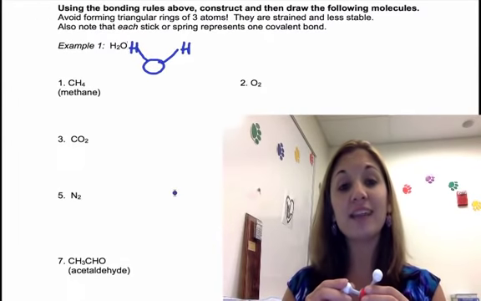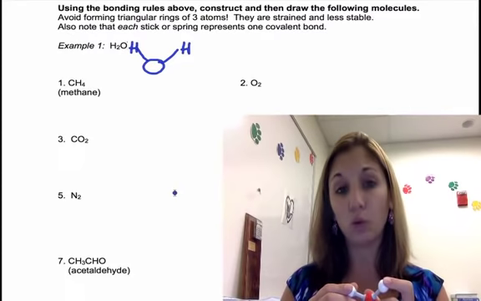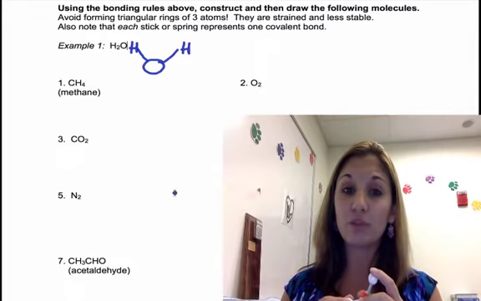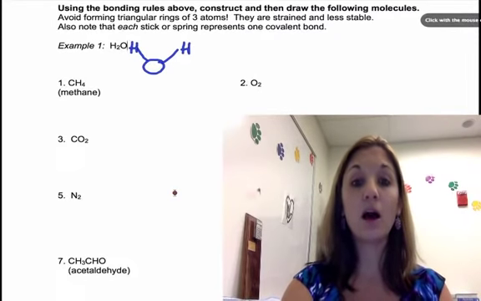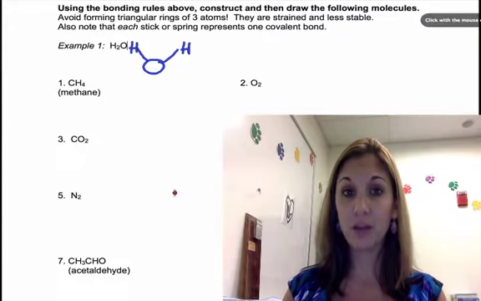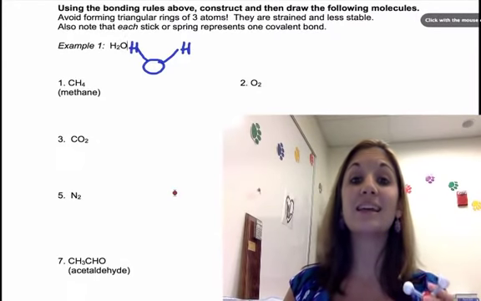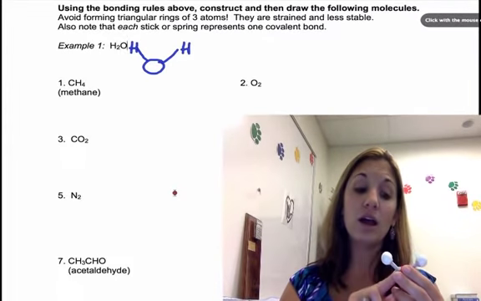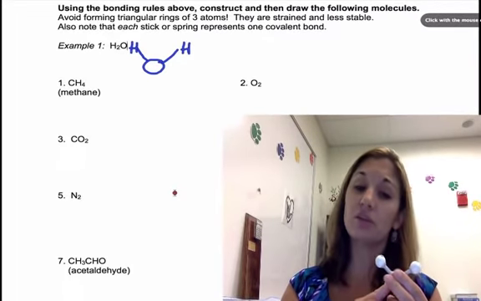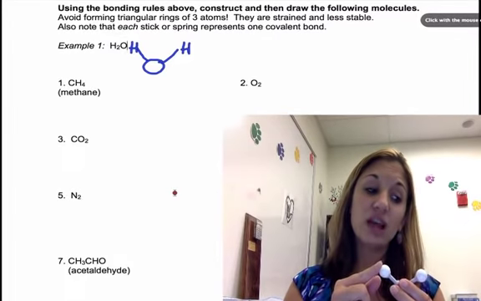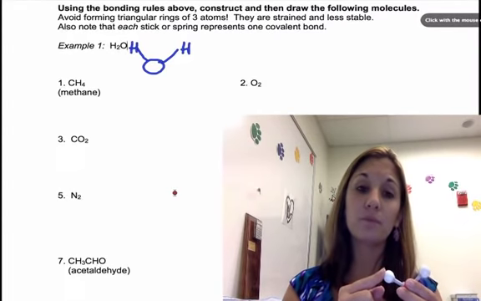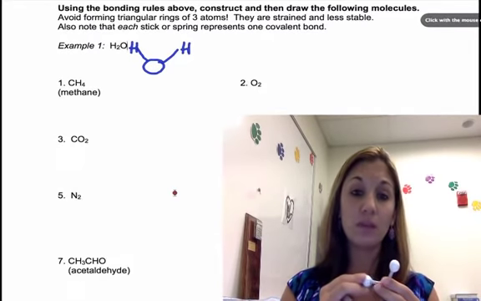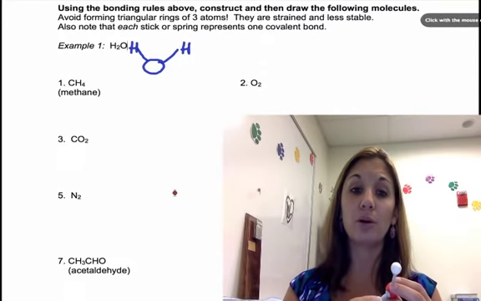Later on in the lab, the very last step will say to go back and label each polar covalent bond. An example of how to do this is on your bonding spectrum, but let's review it here. A polar covalent bond, okay, remember, is a result of a great difference in electronegativities. We know that oxygen has an electronegativity of 3.5, and hydrogen has an electronegativity of 2.1. When we subtract 2.1 from 3.5, we get 1.4. That means that this is a polar covalent bond.